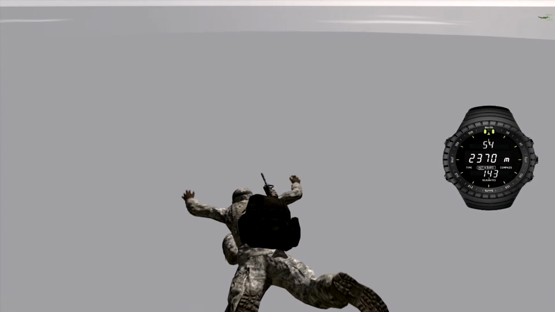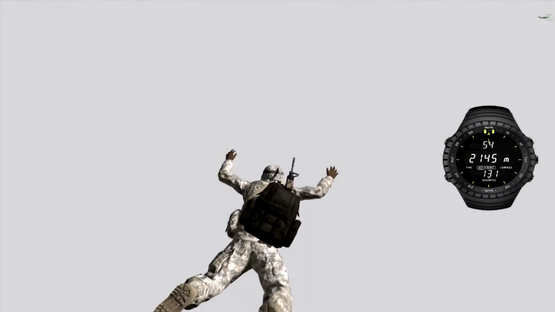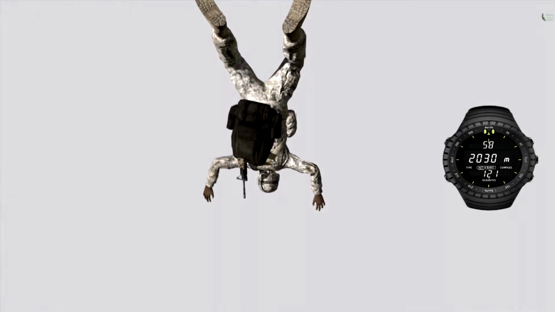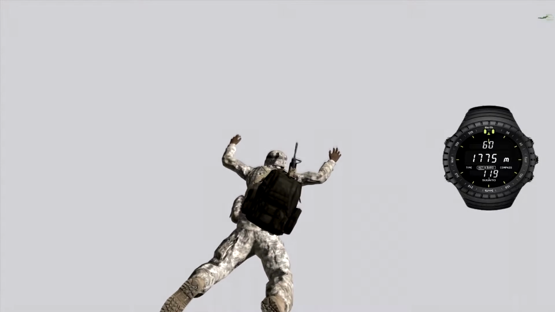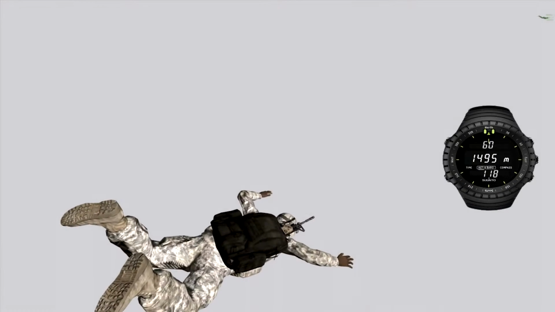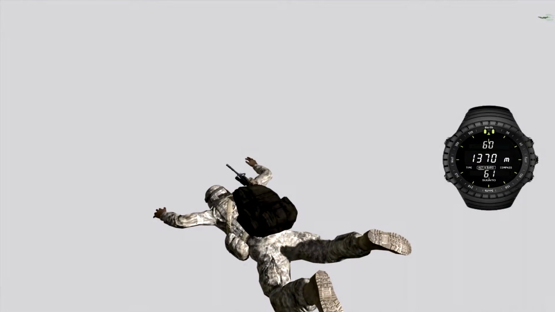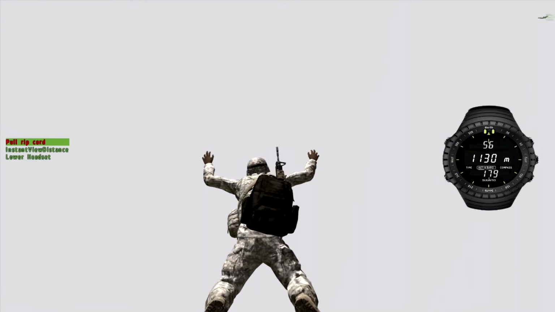This goes away after a few seconds, so just make sure you keep hitting it so that you can see it. You can control how you're falling with W and S, W to go faster down, S to slow down. You can see my stance indicator in the top right corner showing how I'm angled. Now, there's much debate about a good altitude to deploy from. I'm going to deploy for about 400 meters just to be safe and see how that goes.